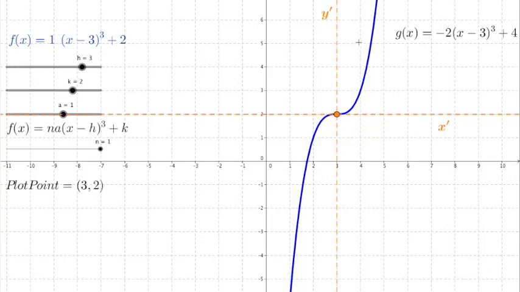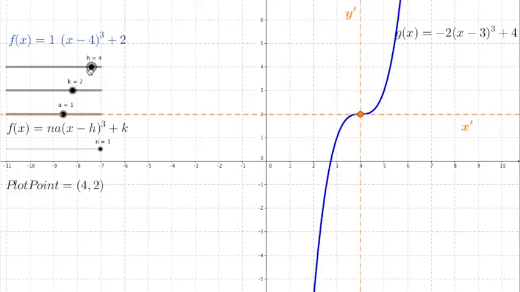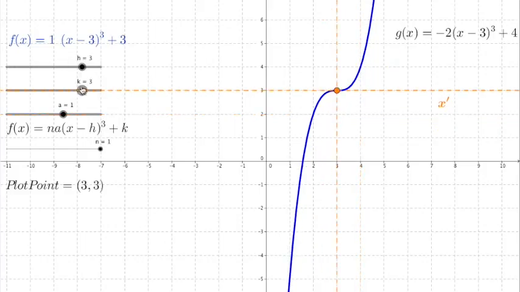And this will help me with the A part. The A part is probably the most confusing out of all of them. Here, let me move this up a little bit further. Up a little bit further. There we go, get it away from A. Now A, if it's equal to 1, it just stays right on the base graph.